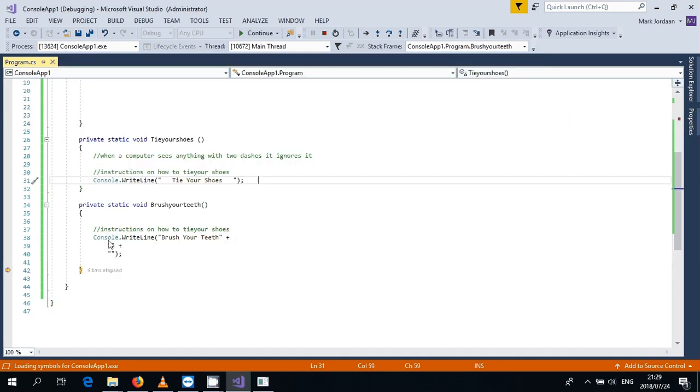Because C sharp ignores the white space. This is called white space. And it thinks that this is all one line. It actually thinks that it looks like this. So it's saying that, and C sharp is actually seeing that. All it cares about is this semicolon at the end. Okay, so you just go back there, put the closing bracket and the semicolon, and it's dead happy.